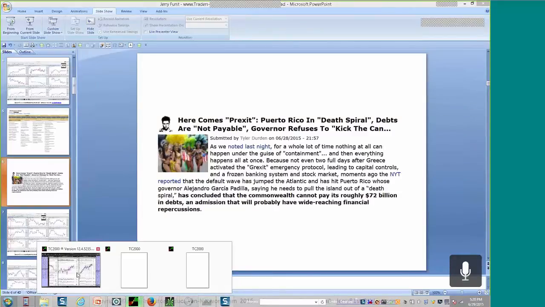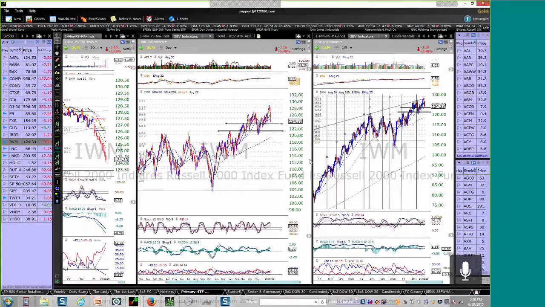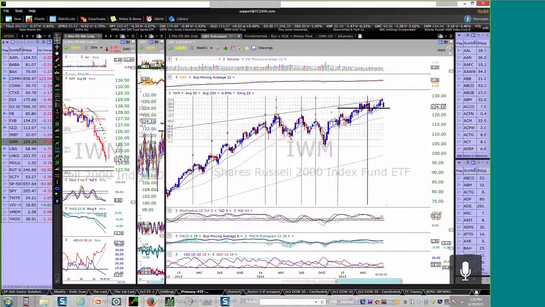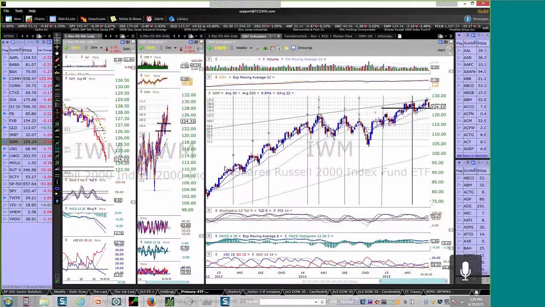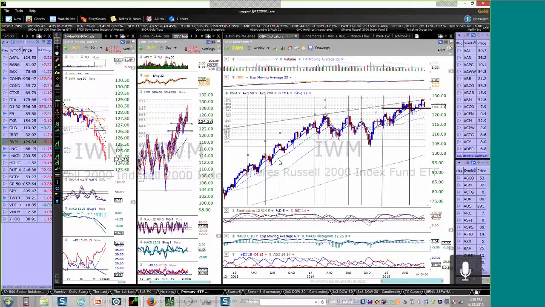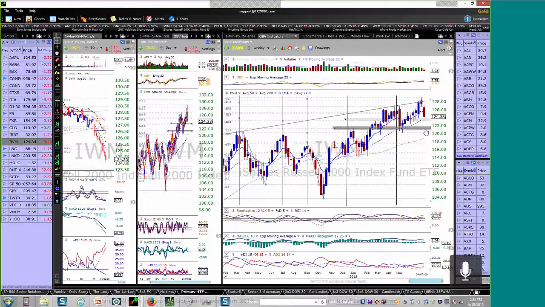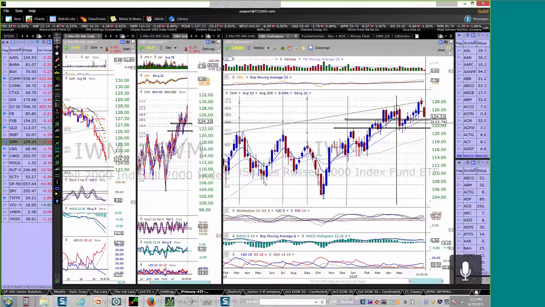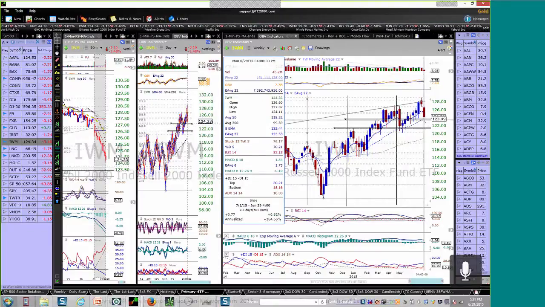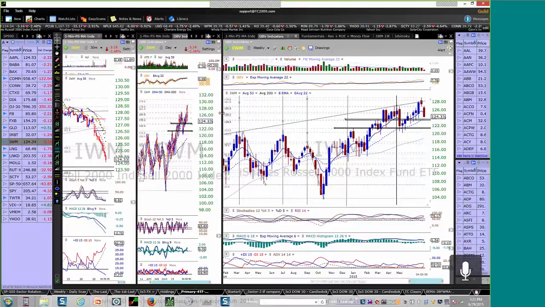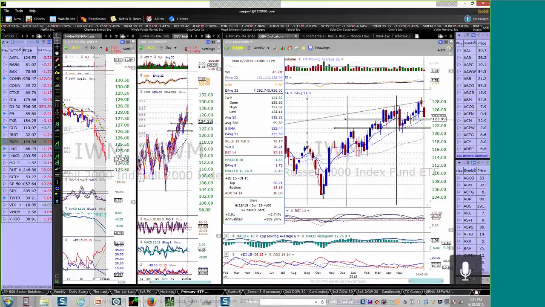So I'll go ahead and bring up IWM. Here's the Russell. Here's one chart where I was looking at any of the decent little pullbacks that we've had for the last few years. And we've got a decent stretch. We're not overdue, but I'd say that it's about time for a pullback. Obviously, a support level here on this chart, 123.50 and 121.50. That's on a weekly chart. The 50-period moving average comes up right on this 123.50 range.